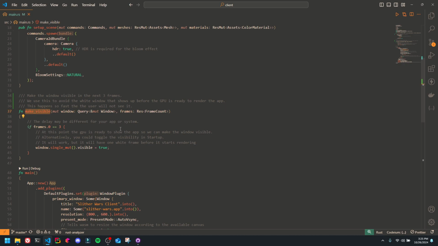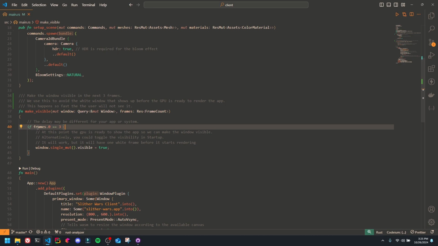This make visible component is really a little hack, not necessary at all, but there is a possibility that when you open a window, it flashes white because the code or assets you're trying to load to display on the home screen or the first scene have not loaded yet.